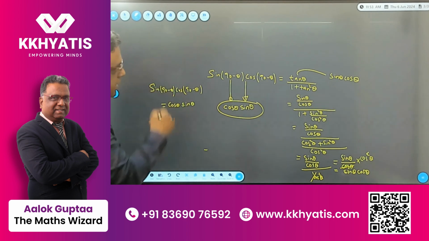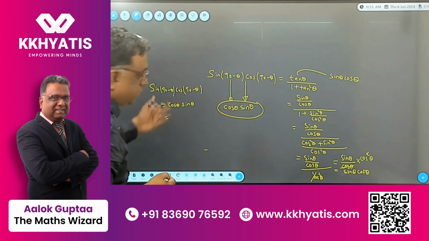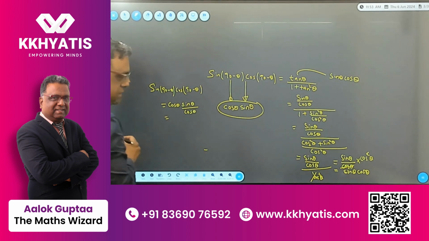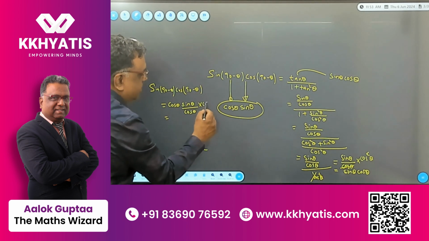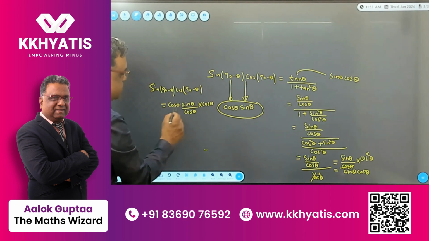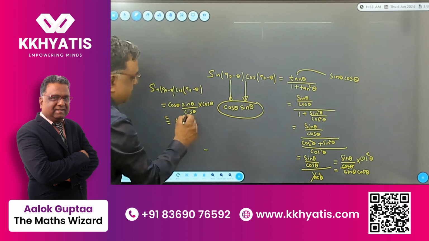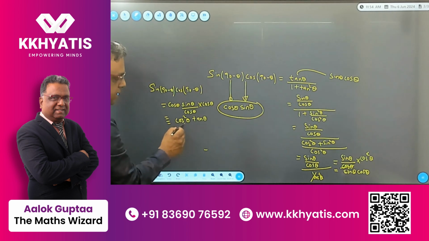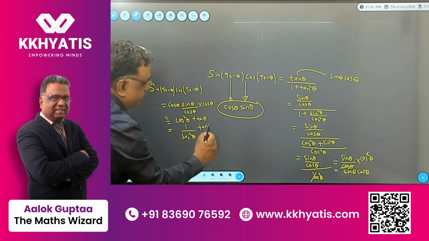But when I'm seeing there, I have to prove it as tan theta upon 1 plus tan square theta. So how do I do that? So I need tan theta here, so I will need 1 cos theta here. But since I have divided this expression by cos theta, I will multiply also by cos theta. So now this cos theta and cos theta will become cos square theta, and sine theta upon cos theta I can write as tan theta. Now cos square theta I can write as 1 upon sec square theta into tan theta.